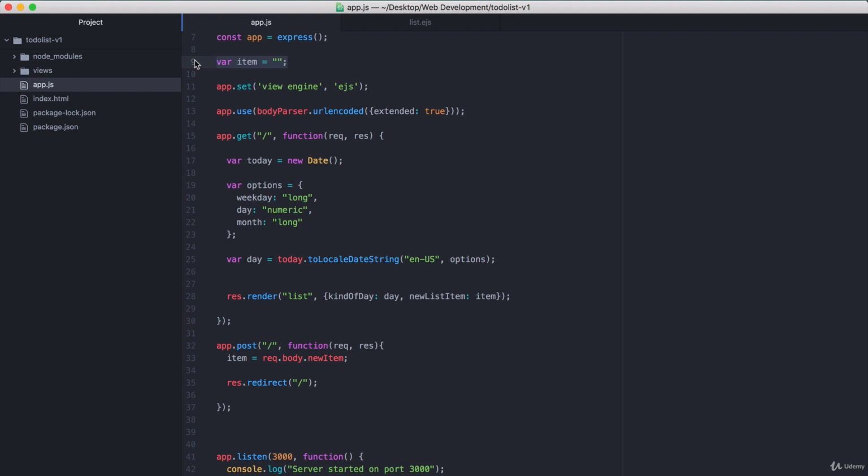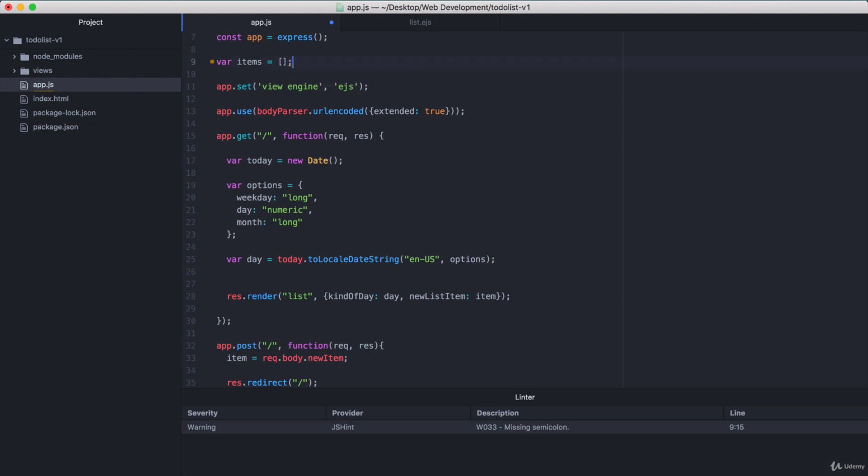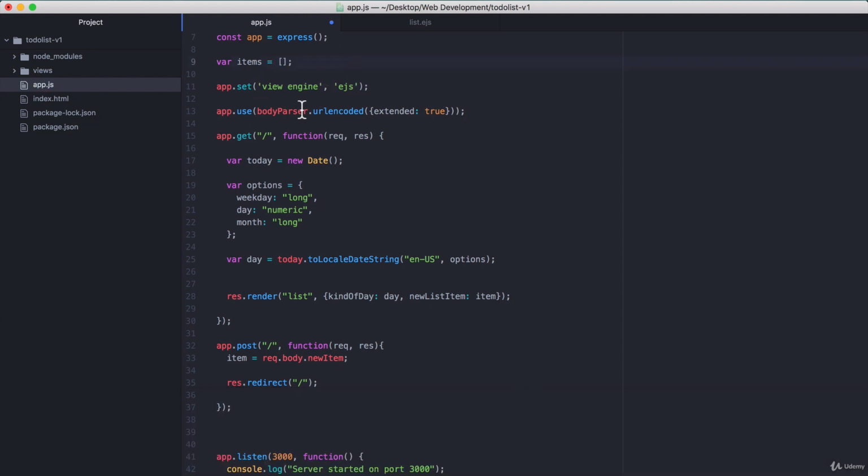So what we need is to store our items in a collection. So let's create an array. Instead of having our variable being item, let's call it items, and this is now going to be an array. It's going to start out being empty.